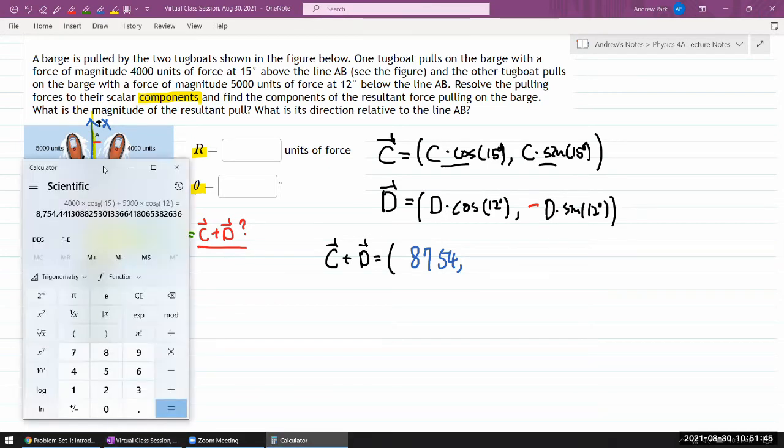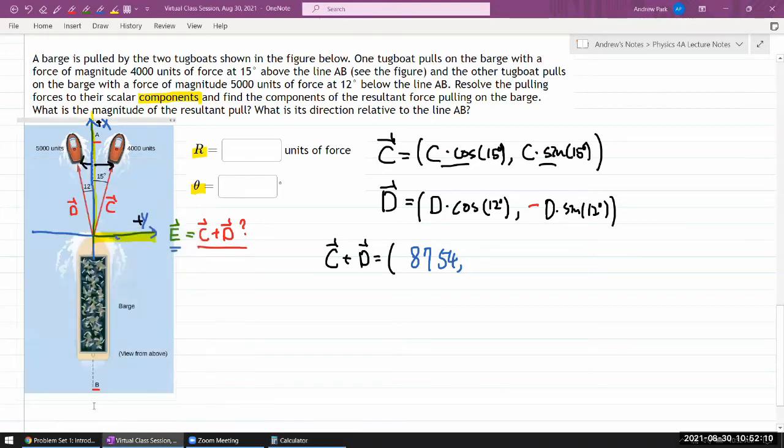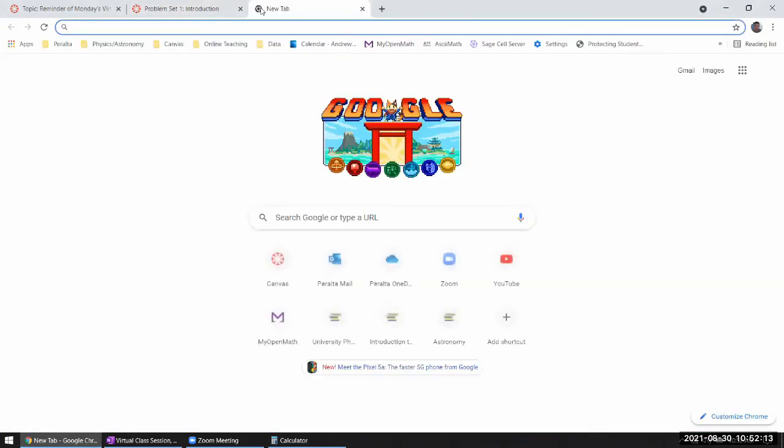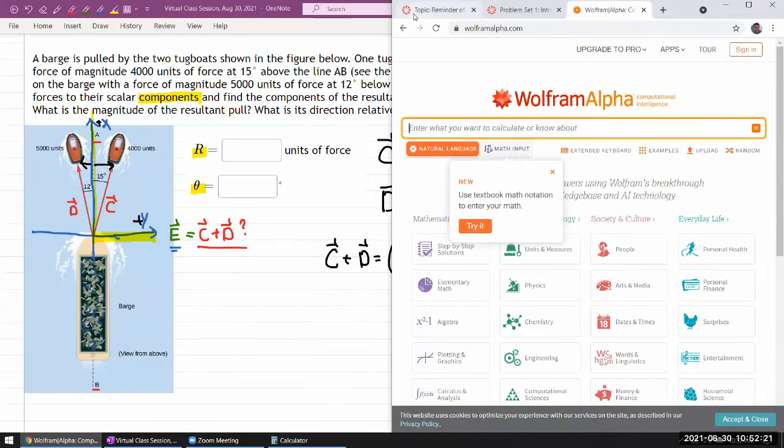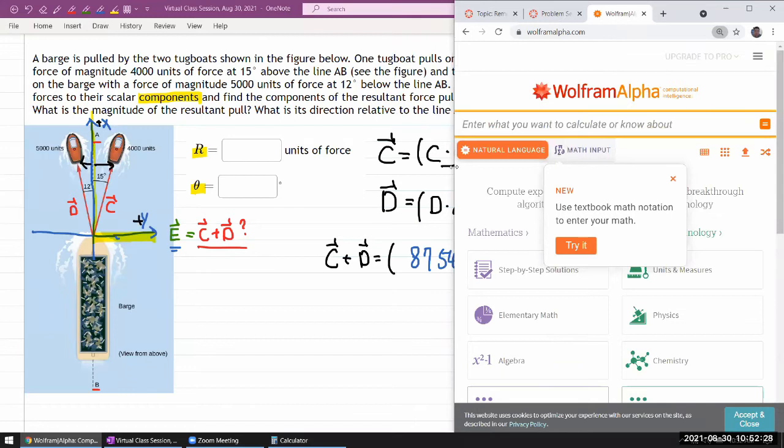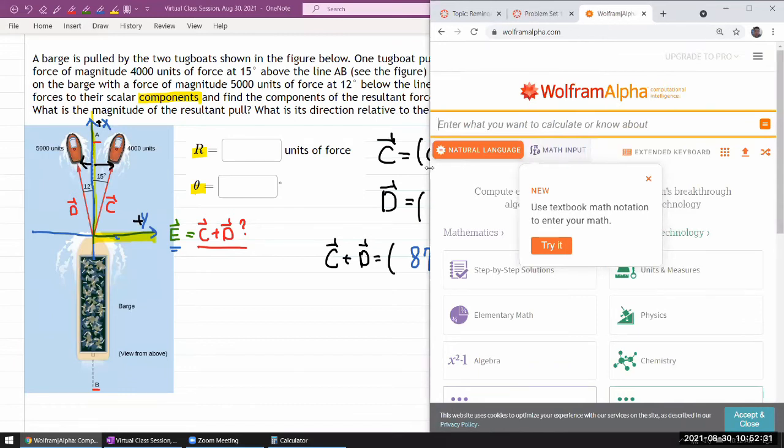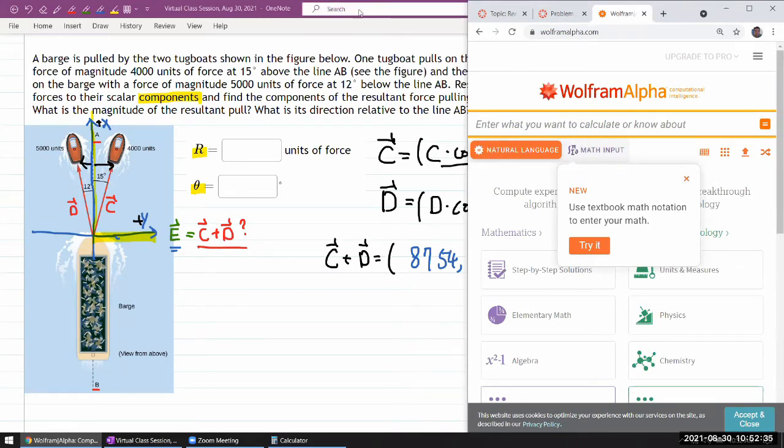So let me just drag this to the side and write that down. Usually if you keep three to four significant figures you should be fine, so I'll be keeping four significant figures here: 8754. Let me illustrate use of one other tool that I want you to be aware of that you can use. If you have a scientific calculator and this is practice for you, then that's great. I do encourage it—you'll see me using my scientific calculator often. Now sometimes with calculators they can be very frustrating. You make a small error and you get a wrong answer, and sometimes it's difficult to figure out where you made a mistake. So a tool that's sometimes useful is a tool called Wolfram Alpha.